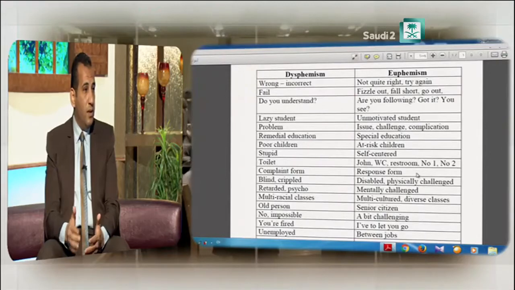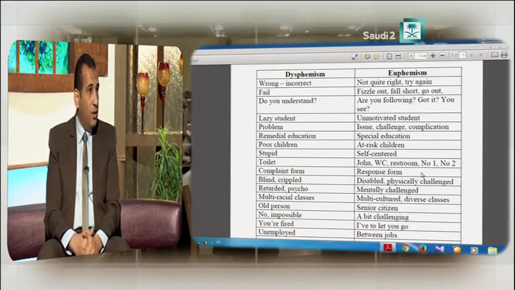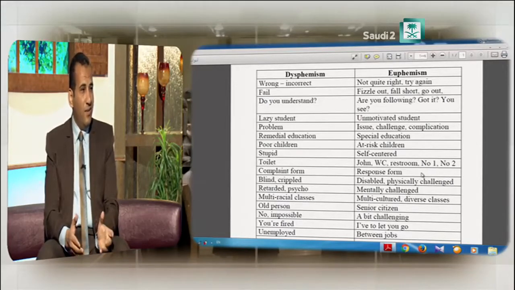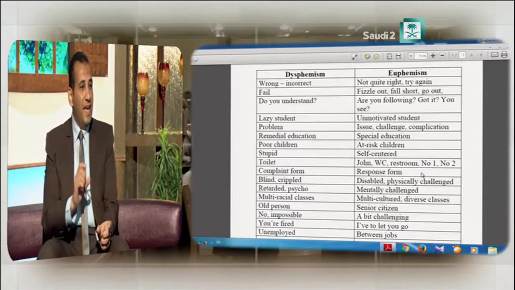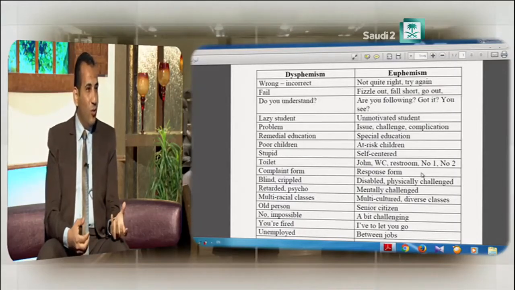Sure. Actually, Quranic discourse has a lot of euphemistic expressions, and of course you could find a lot. I can give you just a few examples from different verses in the Quranic chapters. For example, in chapter Al-Hijr, you could find the verse وَاعْبُدْ رَبَّكَ حَتَّى يَأْتِيَكَ الْيَقِينُ. The word al-yaqeen here means death, till you die. So God didn't say the word directly. It is said by al-yaqeen instead of al-maut. So we didn't say al-maut.